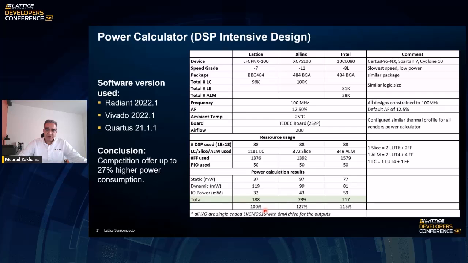power advantage that we offer through the architecture of the device and the selection of the technology process and other factors that we integrated just to make sure that our device stays as low power as possible, as we've seen, up to 75% lower power than the competition in terms of benchmarking.